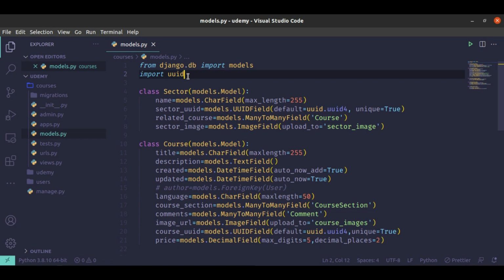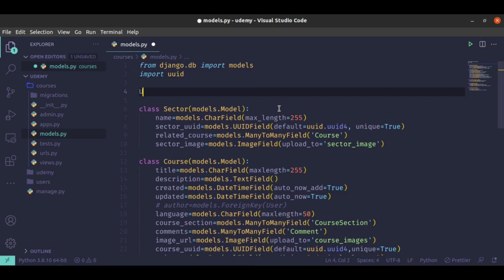Django provides us with the get user model method that is going to get the user model for us, or we can use the auth settings that we made inside the settings file as the user. But I don't think that one is cool. I just want to use the get user model method.